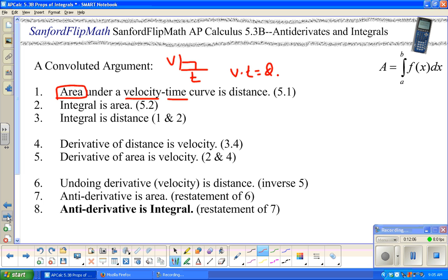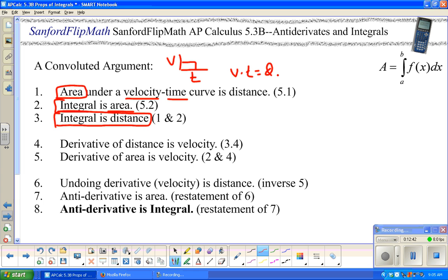Okay. Well, we've been saying integral is area. And because of this, we're basically establishing vocabulary at that point. So integral is distance. Okay, now popping back to chapter 3 when we were talking about derivatives, the derivative of distance is velocity. Okay, now this is going to feel convoluted. What I'm going to want you to do is I'm going to talk through this, and I'm going to want you to back up and hear it again or pause it and talk yourself through it again.